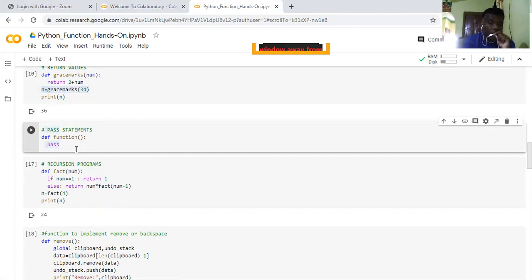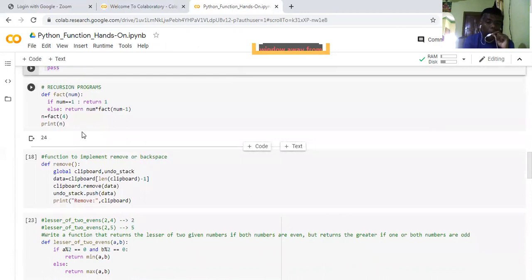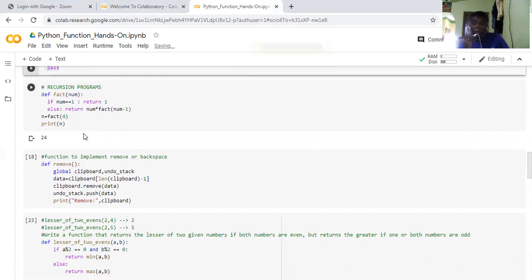Okay, now you come to the recursion program. As I already told you, recursion means a function that is calling itself. Till now, in all the above, a calling function inside the main called a called function outside the main. So now you come to recursion.